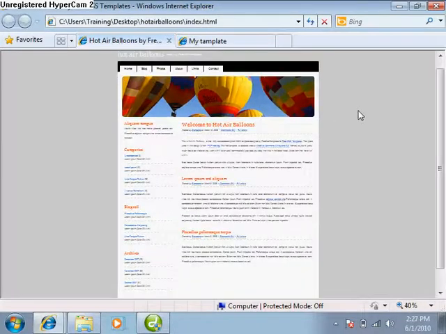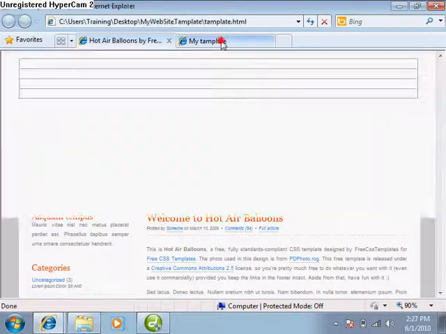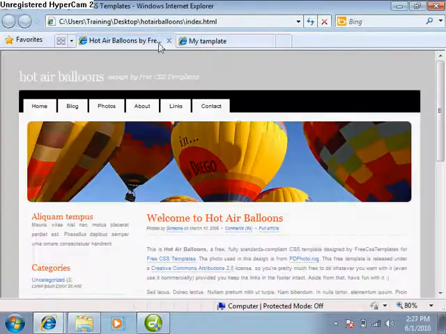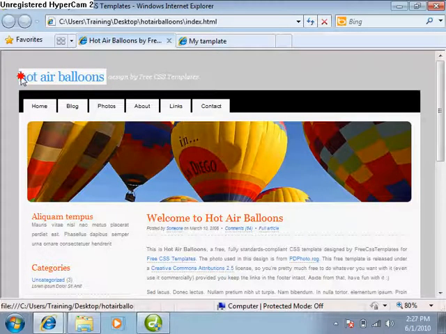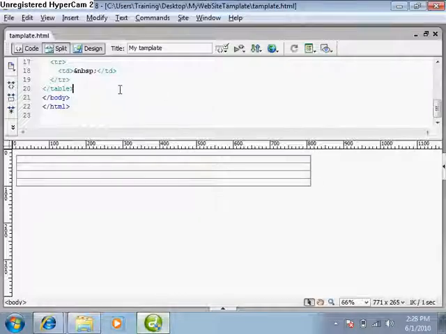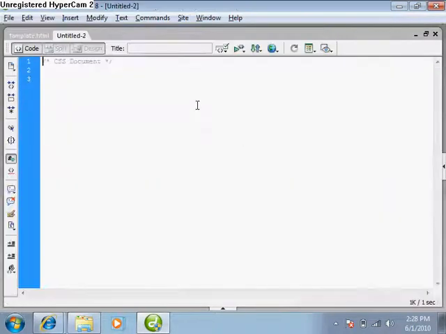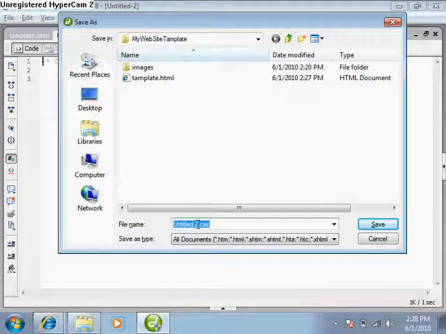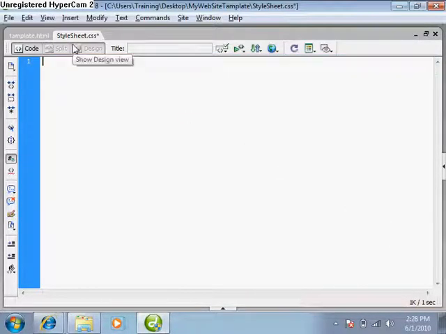So first of all, I made this size similar to this. Okay, fine. Now the first row is this, which has the hot air balloons heading. This is the name of the website, so I will give this type of name also. And one more thing: first of all, we require a CSS file, so please create a CSS file also. Save it as style sheet, or you can give any other name and save it. Okay, just delete it, save it.